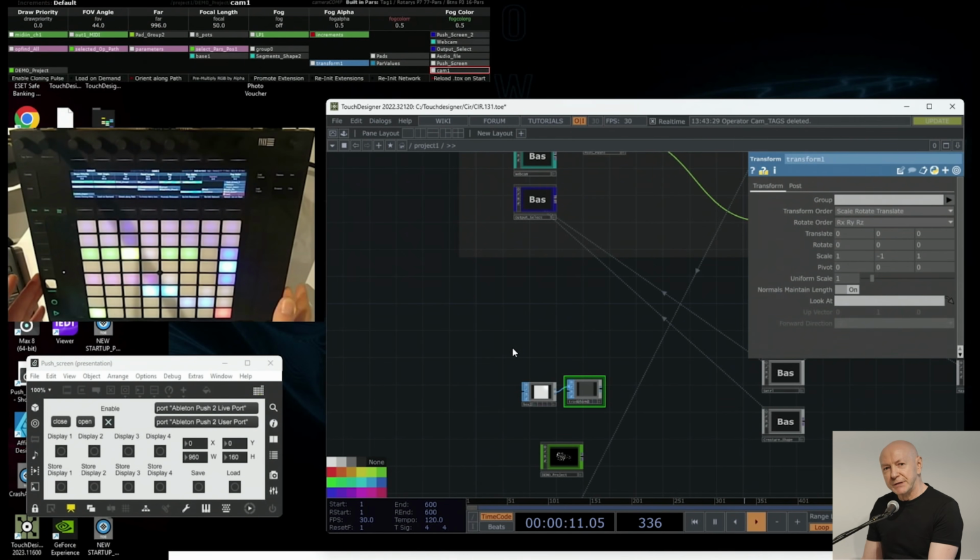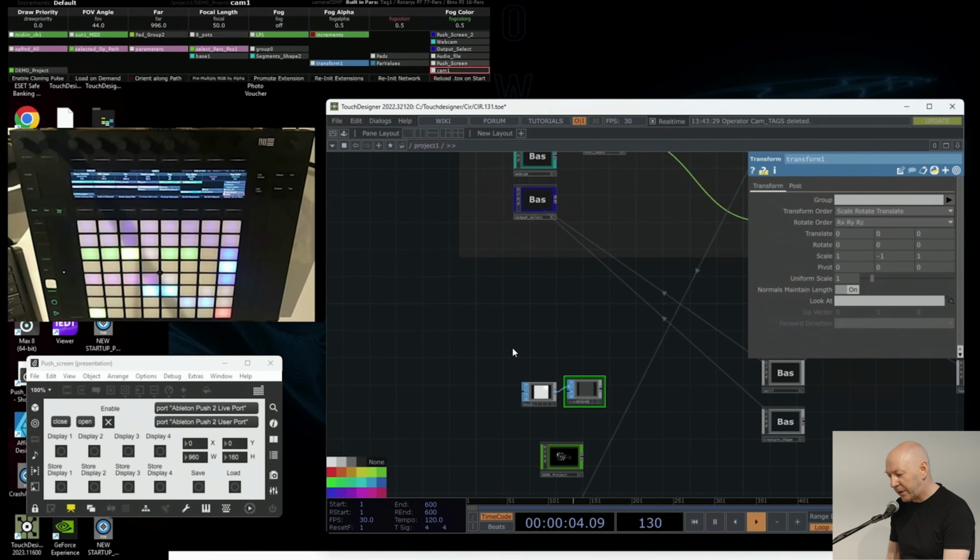But I also used Ableton, and I have an Ableton Push. The nice thing about Ableton, and I presume a lot of people are familiar with it, is that if you put a device onto a track, the controls of that device automatically come up. That would be fantastic to have in TouchDesigner using the Ableton Push. So I'm now in the rabbit hole of trying to put something together.